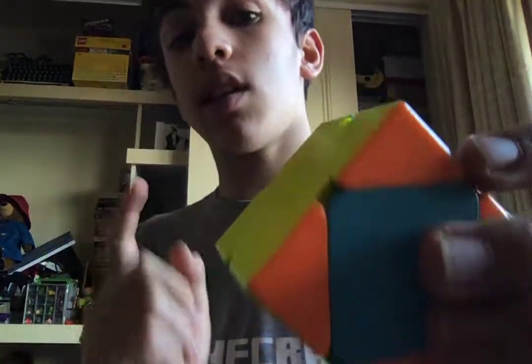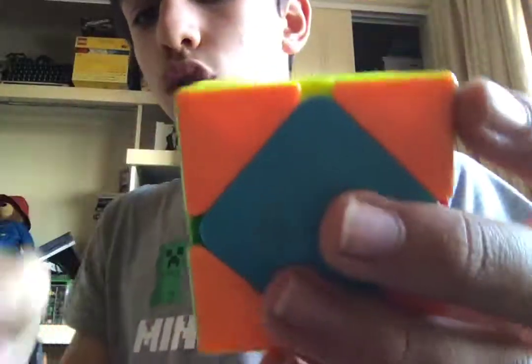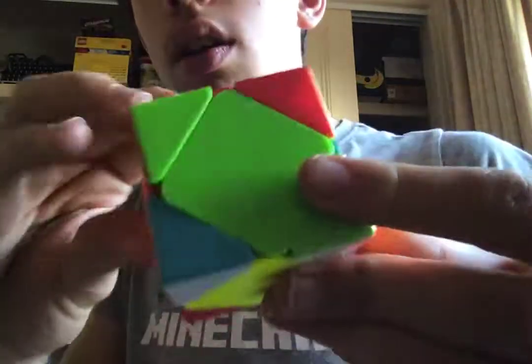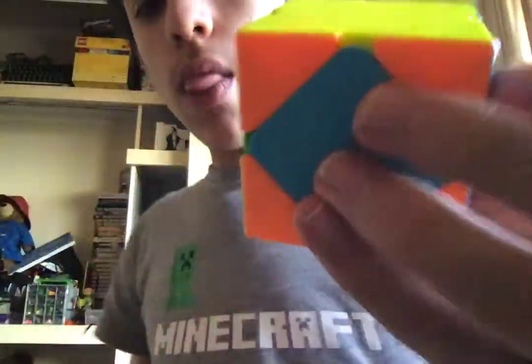You've already done the third step and the second last. I'm going to go over it one more time. Let me just undo this. You put this piece at the back, and then you do the algorithm once. Turn the cube around, do it again. There you go, we're done.